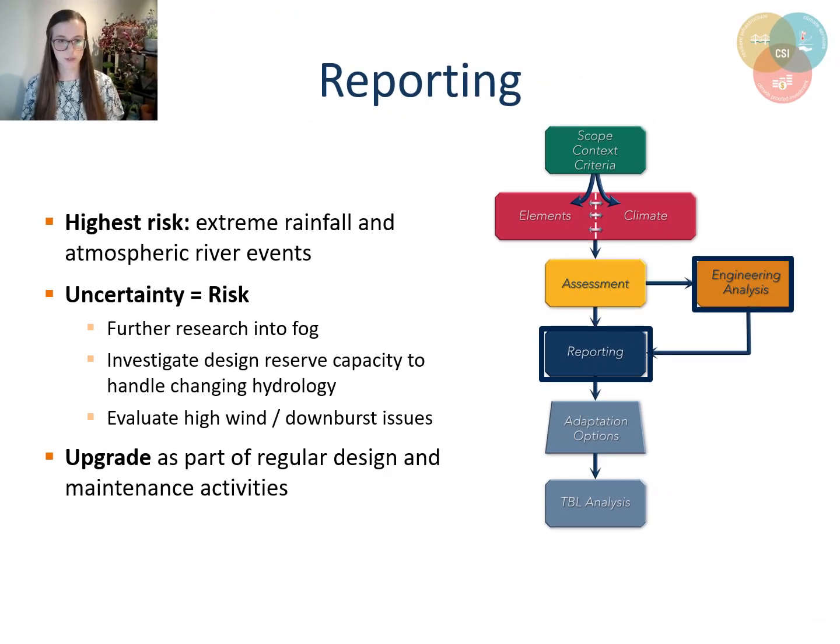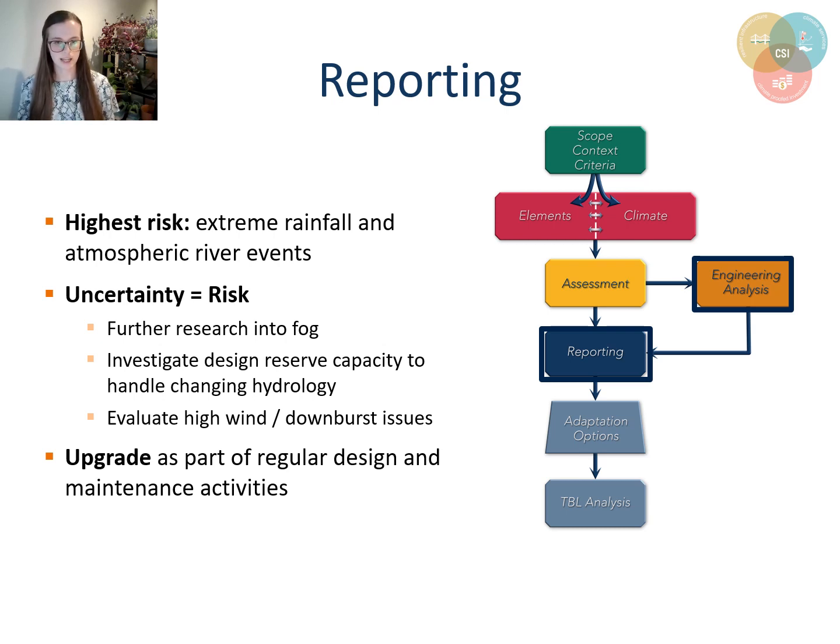Of course, it's really important to document the outcomes of the PIEVC process. So this is when we go into reporting. So in this example, they identified that extreme rainfall and these atmospheric river events were of greatest concern. But they also recognized that they couldn't figure everything out through this process. So for example, they knew that fog could be a big issue on the highway system, but the science wasn't quite there to be able to assess if fog would change due to climate change.